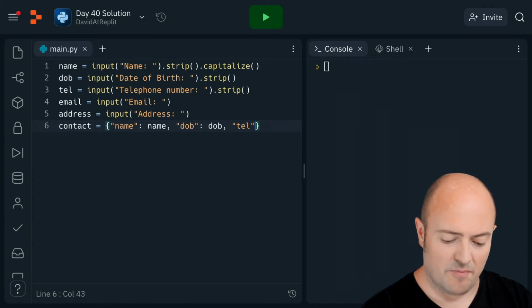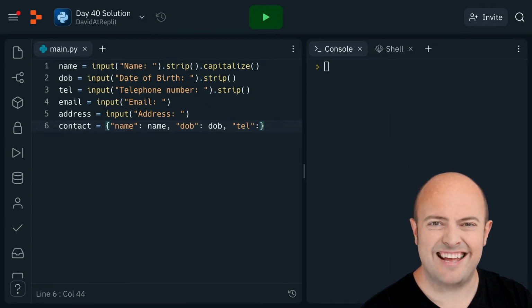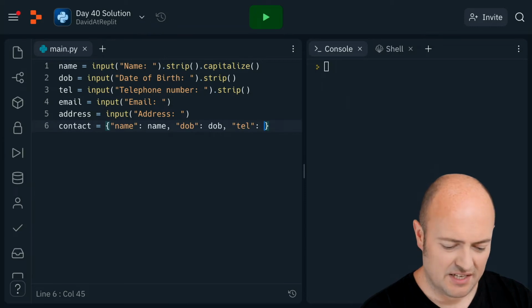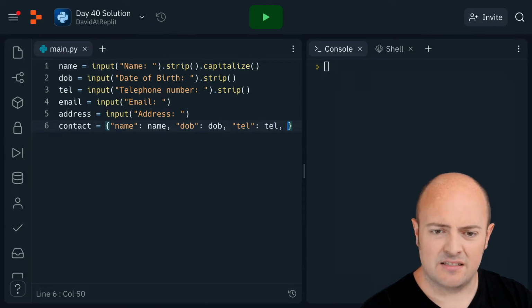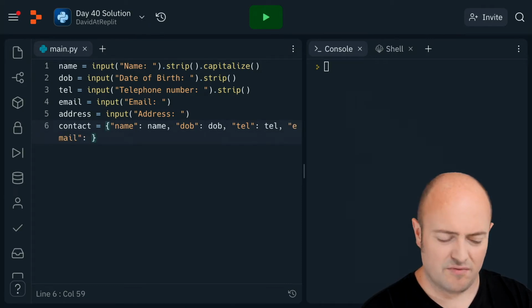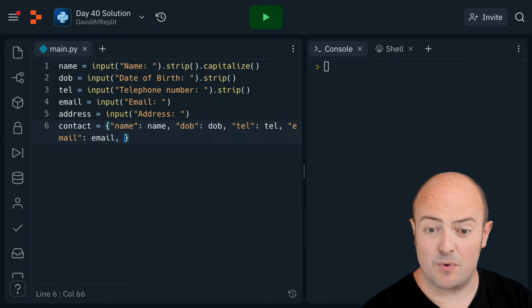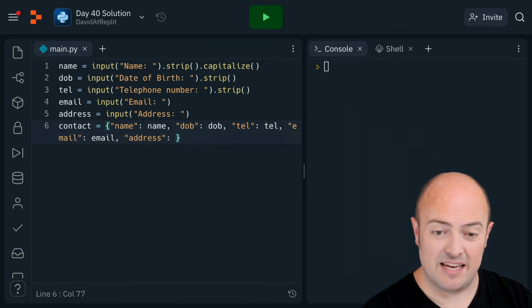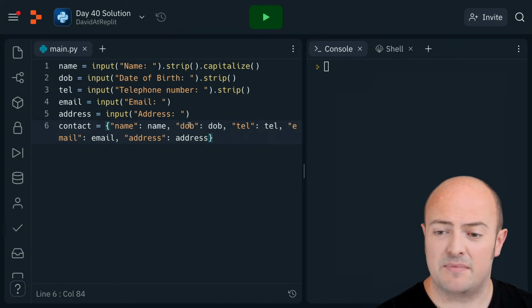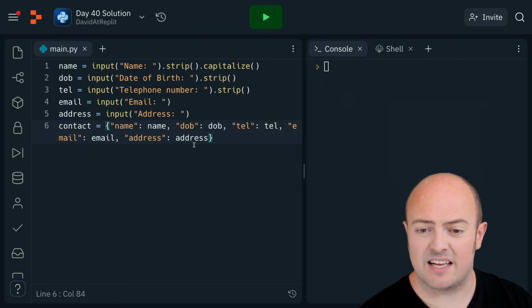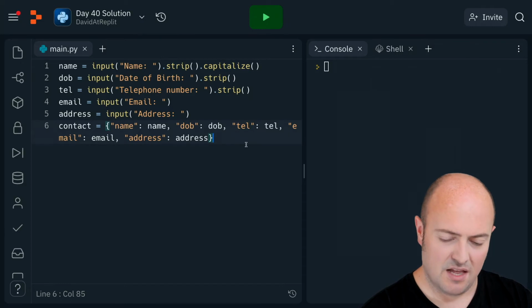The one thing that a lot of people make mistakes on is putting the colon in the quotes for some reason. I'm not sure why that is, but I've made that mistake a few times as well. It's quite easy to do when your brain's not focusing on the right bit of the work, or you're trying to think 3 steps ahead of yourself. It's also worth remembering that the name of the key needs to be a string. So that should always be there. So what have we got? We've got the name, date of birth, telephone number, email address, and the address in there.